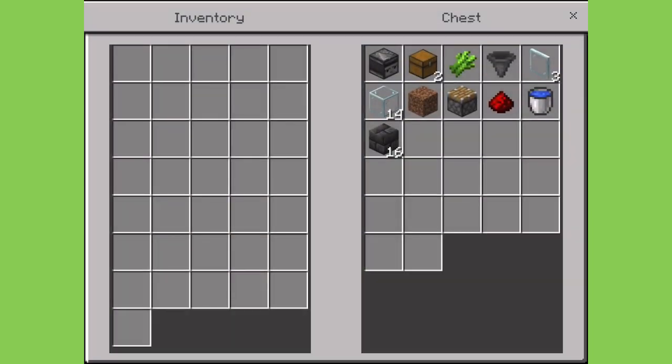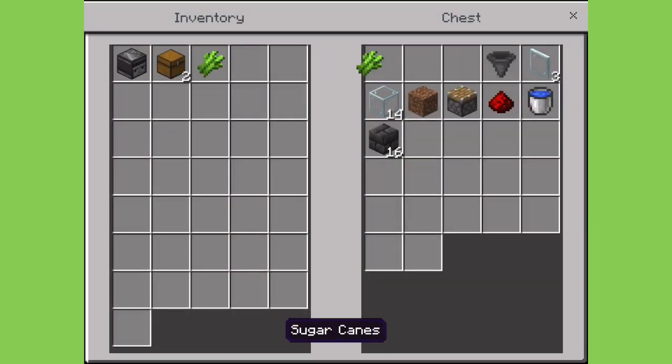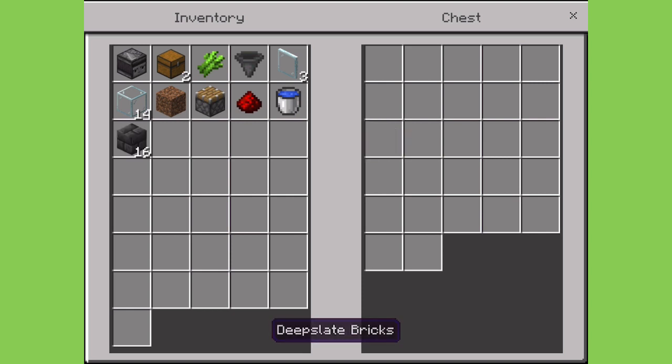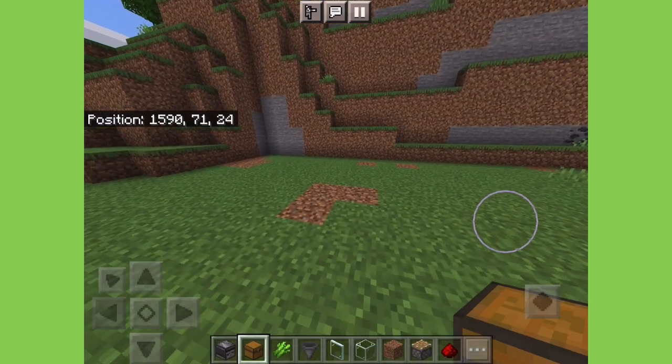Let's get into it. For this farm, you'll need one observer, two chests, one sugarcane, one hopper, three glass panes, 14 glass, one dirt, one piston, one redstone, a water bucket, and 16 solid blocks. By the way, you can use cobblestone or wood as solid blocks. But for this tutorial, I am using deep slate.